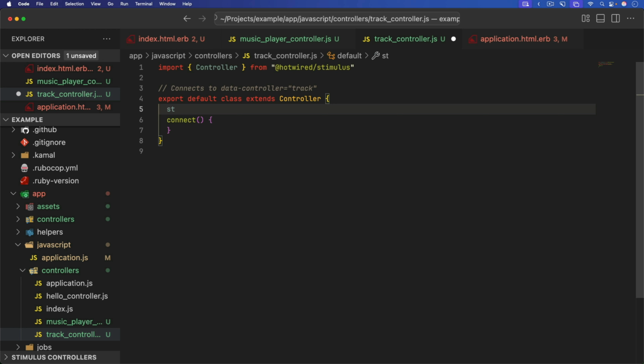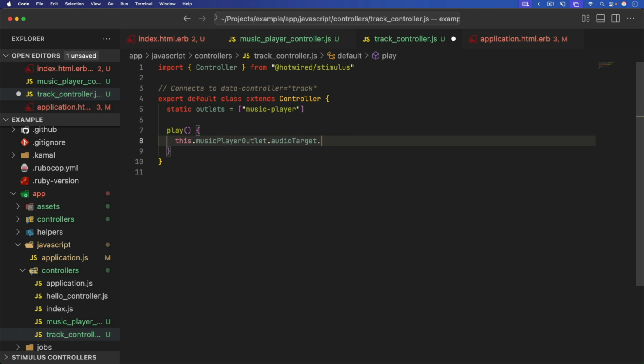And so let's leave this alone for now, and let's go into our track controller. We do need to define a static outlets, and we're going to set this equal to the name of the stimulus controller, that is the music-player. We're not going to do anything in a connect function, but we are going to have a play function, and this is where we want to call this music player outlet, and we can do different things. We can call the audio target source is equal to this element data set, and then we can get our audio URL.